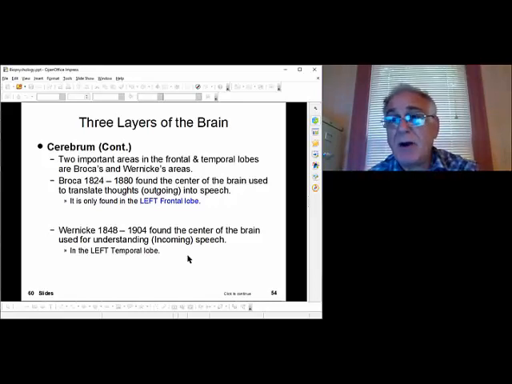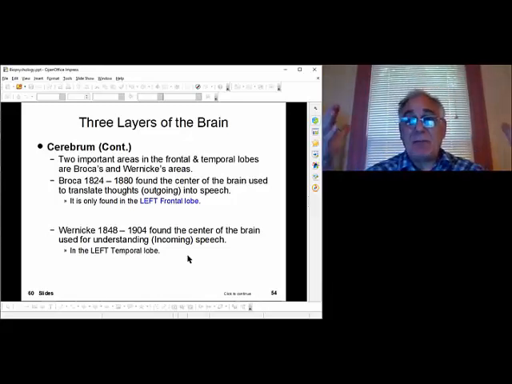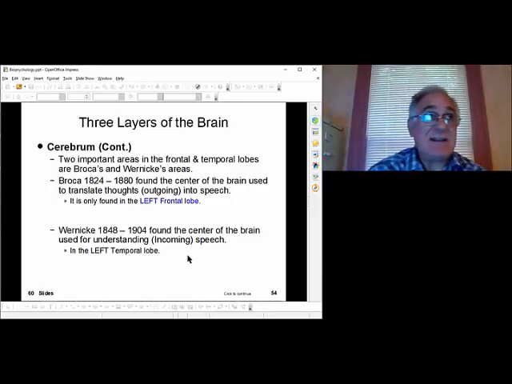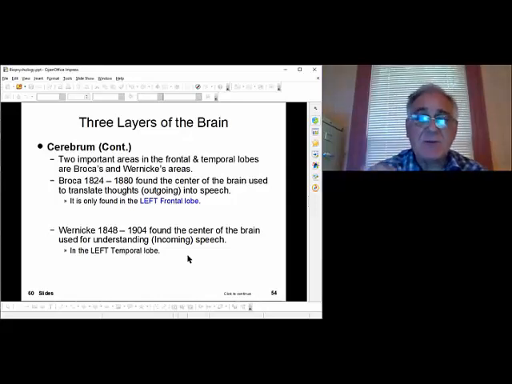Now, they're only 20 years apart, these two. They were basically born in the same time frame. And they're the first two people who proved that the brain had a purpose. What was the purpose of the brain before that? No one really knew. Why do we have a brain? What does it do? Obviously, it does something, because without it, we're not working. But what kind of things does it do? They were the first two people to prove the actual reason this part of the brain exists.